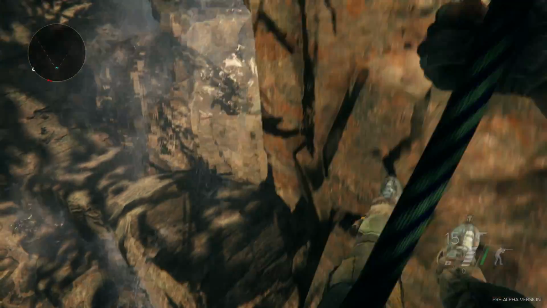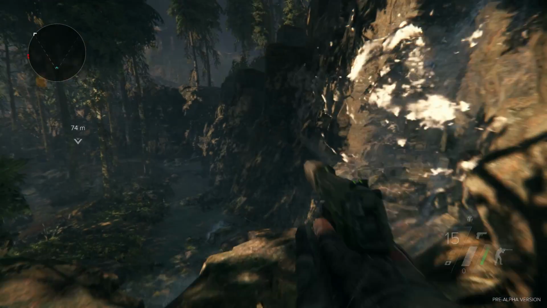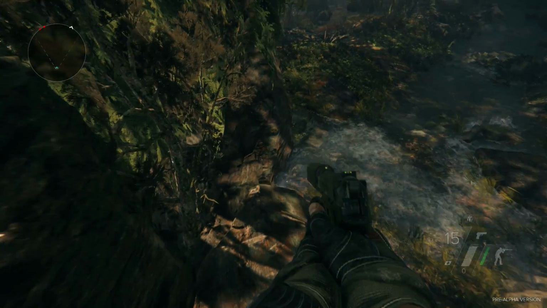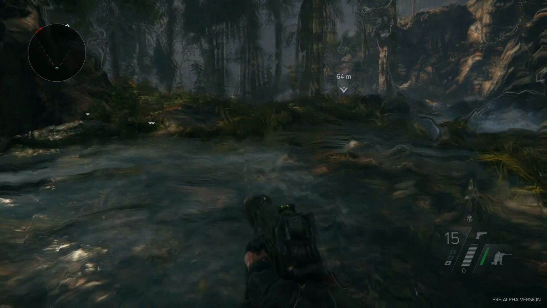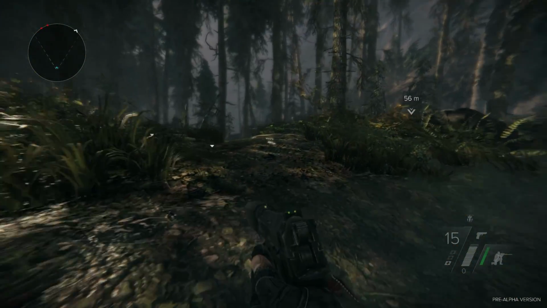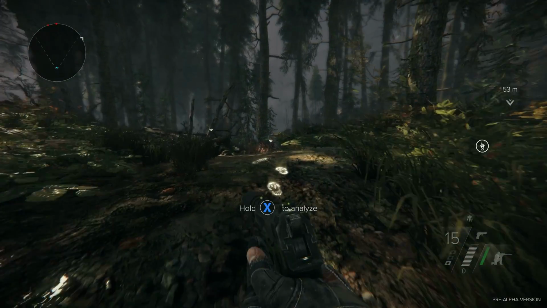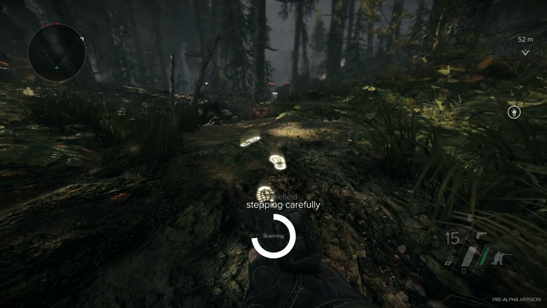Rappelling, parkour, climbing over fences, dealing with terrain that's more vertical, things that you might not necessarily be able to go over in other ways. The second is what we call scout mode. And this is you accessing your special forces training. Things that you already know as an operative.